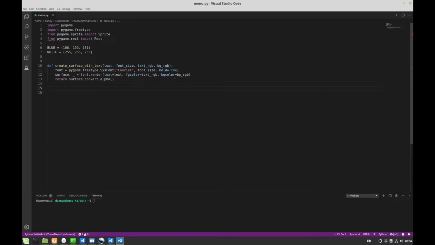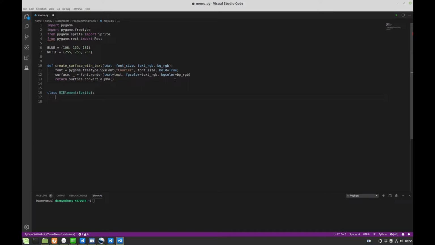Okay, so now let's try and make actually our button element. I'm actually going to call it a UI element, just because we might want to extend it later, make it a bit more interesting, something like that. What I'm going to do as well is make it a subclass of the Python sprite class. And the reason I'm going to do that is because pygame offers a lot of helper methods and helper classes when you're dealing with their sprite methods. And so by subclassing it, we're going to be able to make use of those later if we want to.